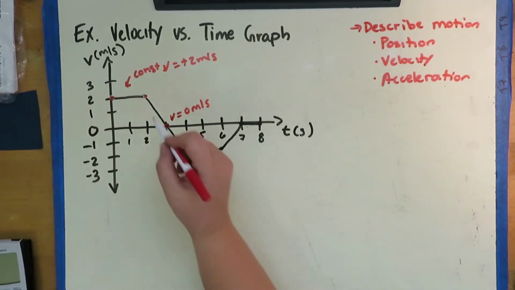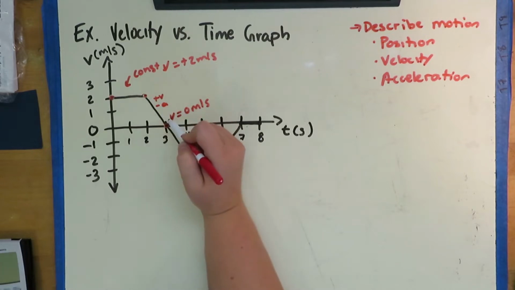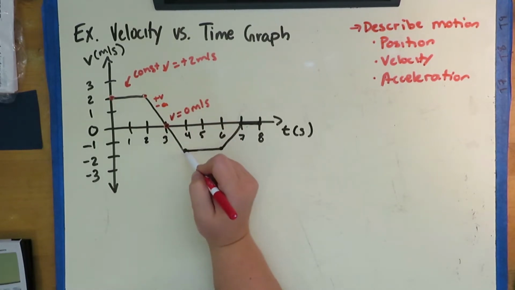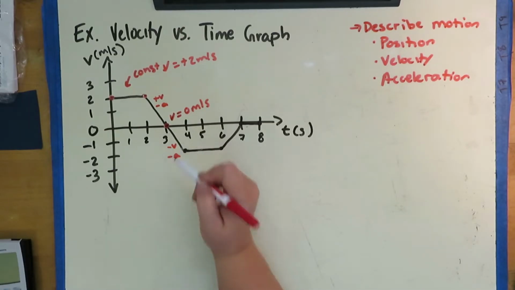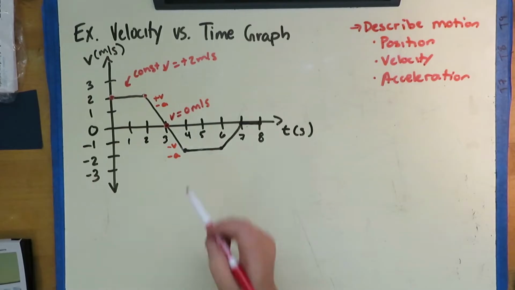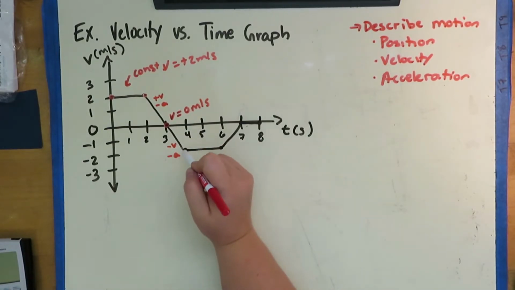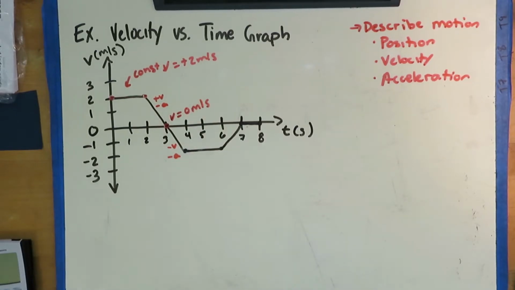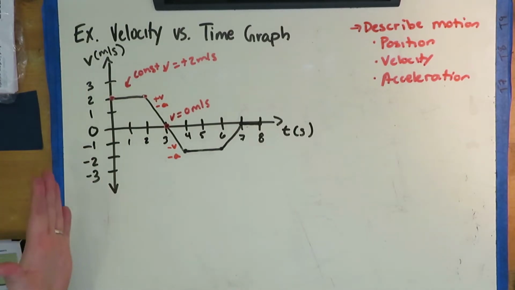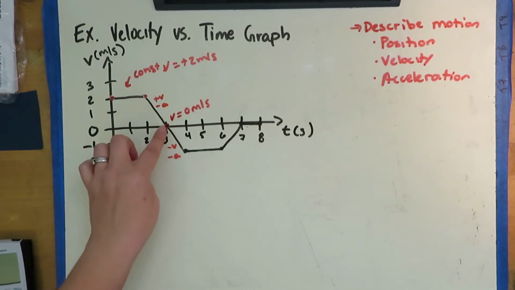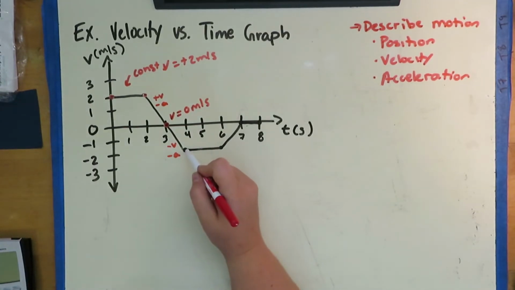But here in this section, because we have a positive velocity and a negative acceleration, we're slowing down on this interval. From 3 to 4 seconds, you're actually going to speed up because we have a negative velocity and still have that negative acceleration. So we're going to speed up from 3 to 4 seconds, and we're going to get to a velocity of -2 meters per second. So that means from 3 to 4 seconds, I'm going to be moving to the left or in the opposite direction I was before, starting at 0 meters per second and getting faster to a final speed of 2 meters per second towards the left at 4 seconds.